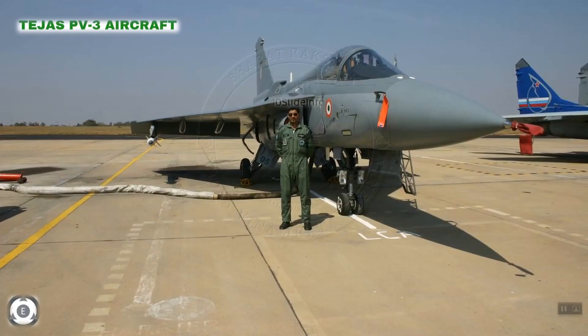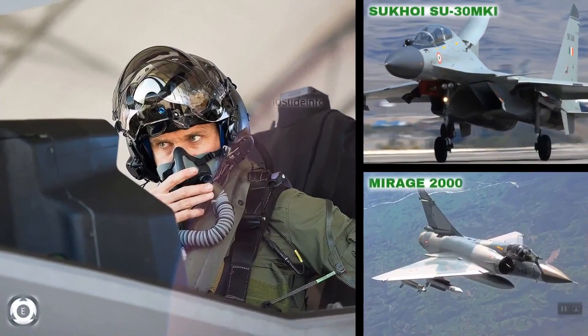The use of onboard oxygen generating system technology increases the operational reliability of the aircraft as oxygen is no longer a limiting factor for the flight range. Not only this, it improves safety, reduces the aircraft turnaround time, extends the mission duration, and significantly lowers the operational cost. The older system which used liquid oxygen needed to be stored and was seen as dangerous, costly and inefficient.